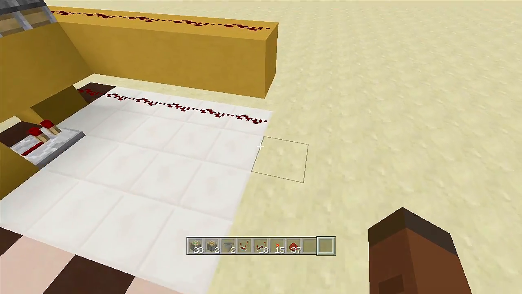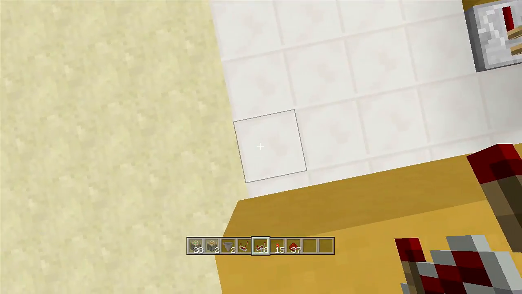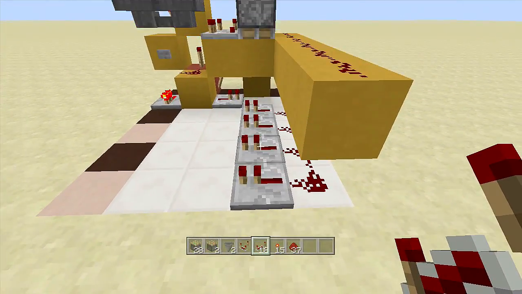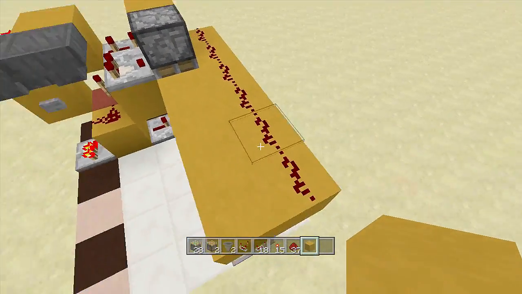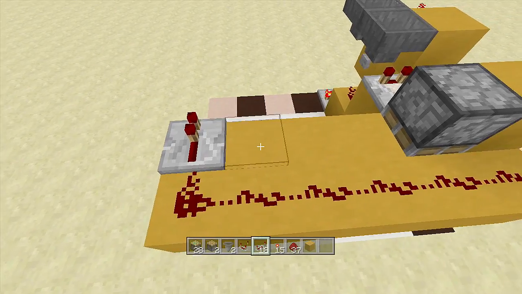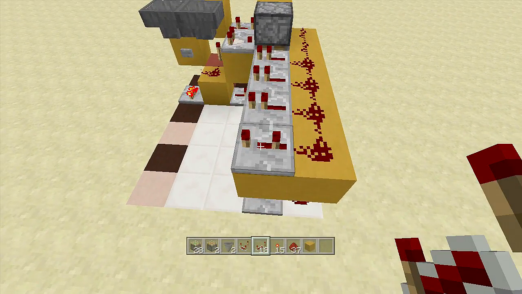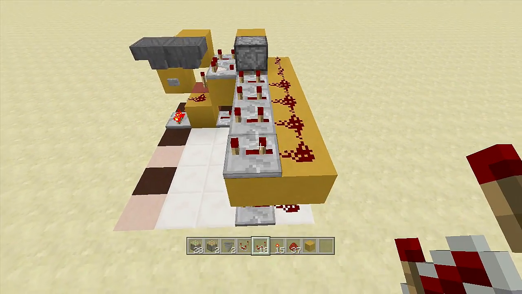Next up, we're going to come back over here to this line of redstone and place 4 repeaters going towards the front of your door. So 1, 2, 3, 4, and don't touch them. They all should be on 1 tick delay. Then right above these 1 tick delay repeaters, place in blocks, and then coming out of this redstone, we're going to place in 4 repeaters as well. 1, 2, 3, 4, and then set all these repeaters to 3 ticks delay. So 3 ticks, 3 ticks, 3 ticks, and 3 ticks, just like that.